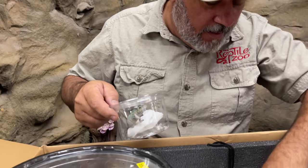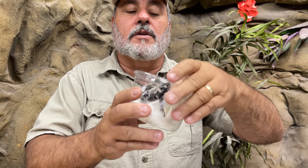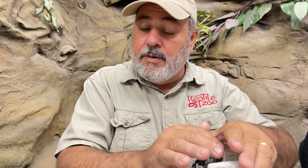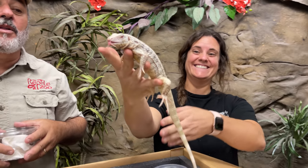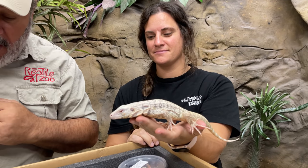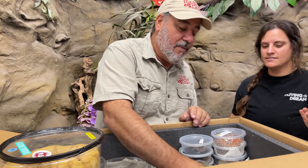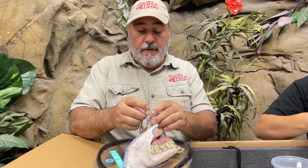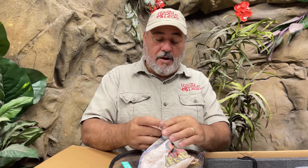We got these cool panthers — animals were loose everywhere in there, but he didn't get out and he's safe. I put them in containers so they're not in bags and are protected against each other. That's a little panther — he's been a day without water, which is not a big deal, but we want to get him back to water. Check this out — isn't this unbelievable? Absolutely gorgeous gorgeous gorgeous purple phase albino.